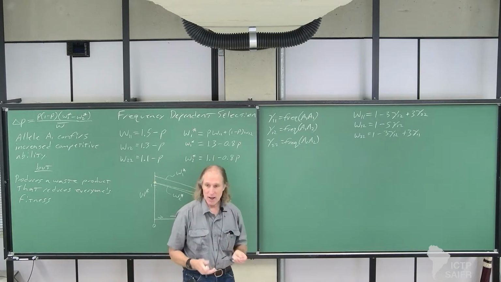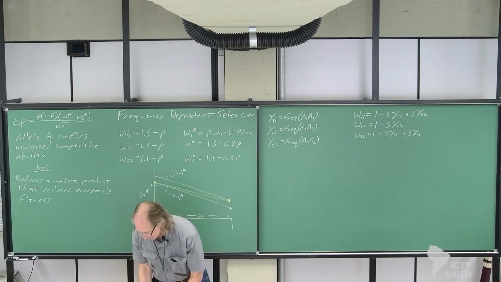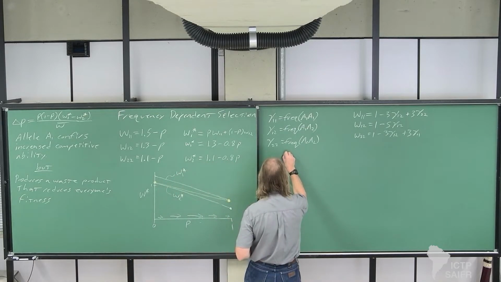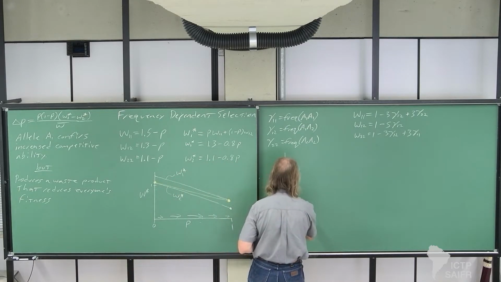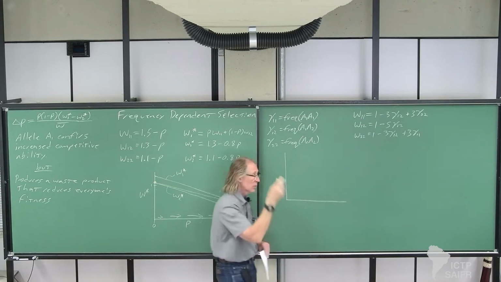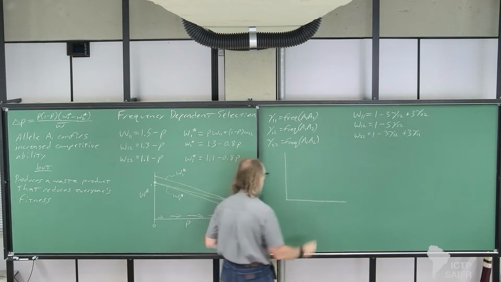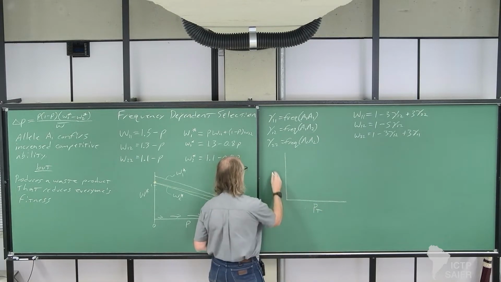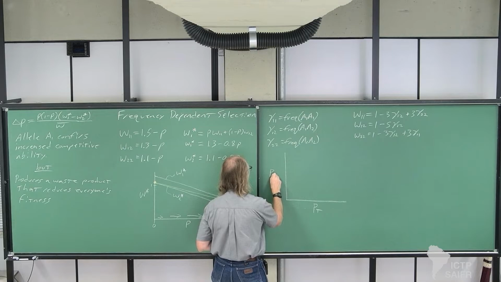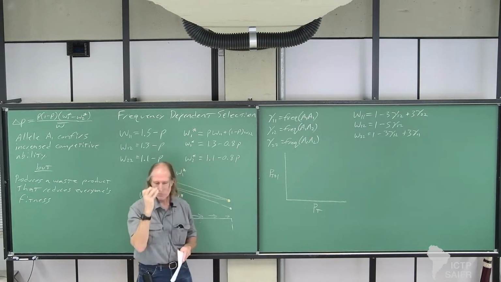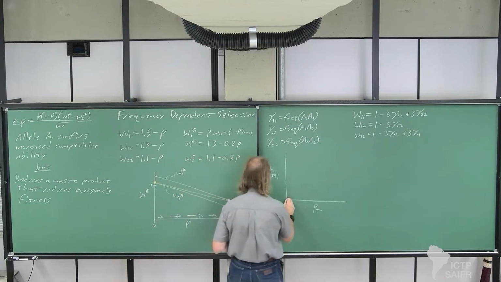In that case, depending on what I pick for S, I can get all sorts of kinds of dynamics. I'll give one example. And here, as before, in answering the question from up here, I'm going to plot the frequency of A1 at time t and the frequency of A1 at time t plus 1. These both go from 0 to 1.